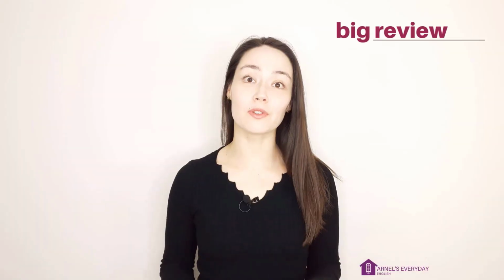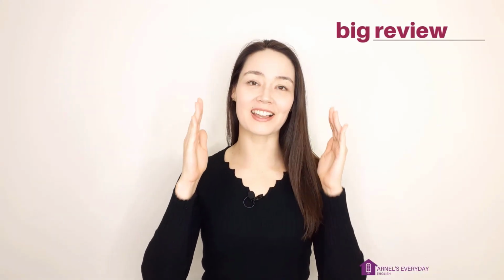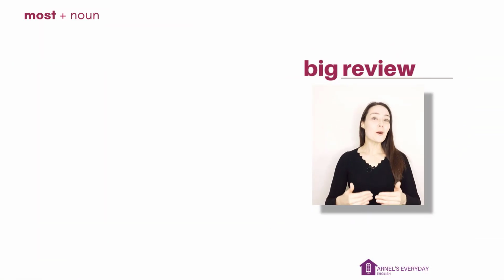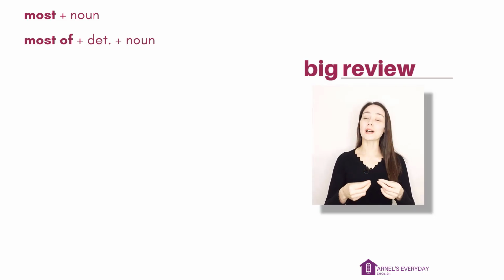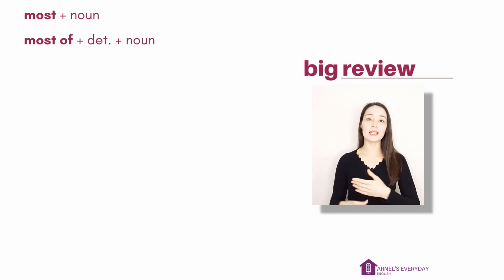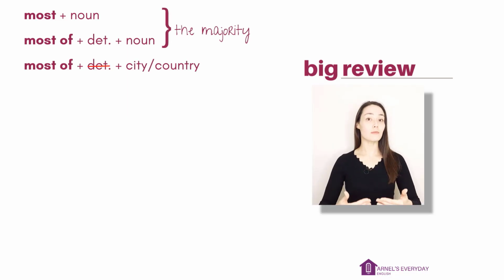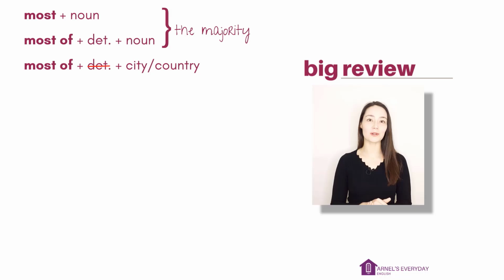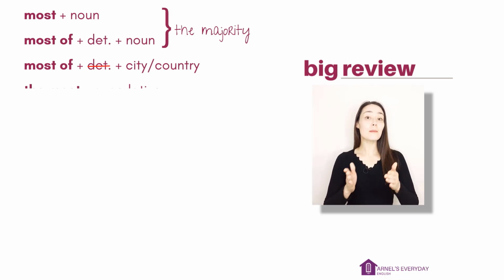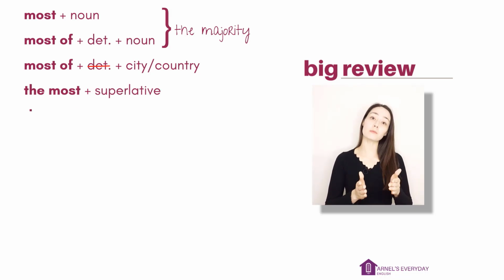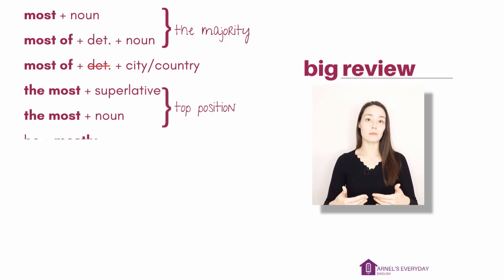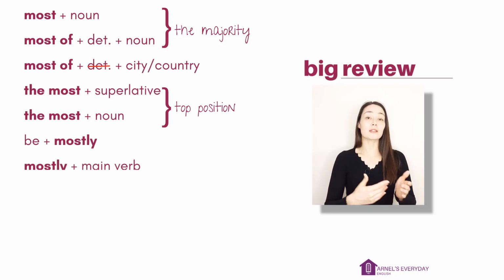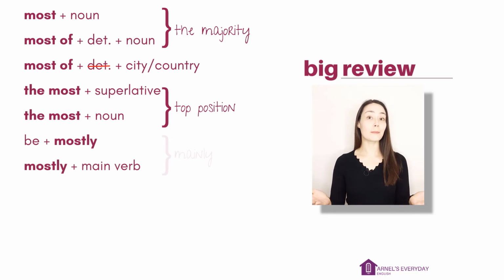Okay, mini review. Actually, it's going to be a big review. Let's see if I can remember everything. So, most plus plural or uncountable noun. Most of plus determiner plus plural or uncountable noun. Both of these mean the majority. Most of plus country, you don't need that determiner. The most plus superlative, the most plus noun, that top position. Be plus mostly, mostly plus main verb, mainly.